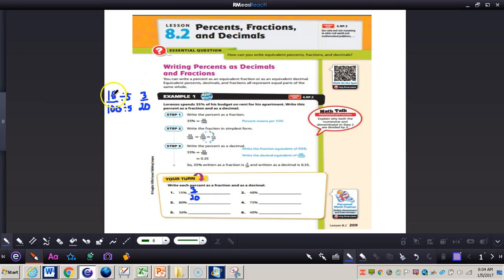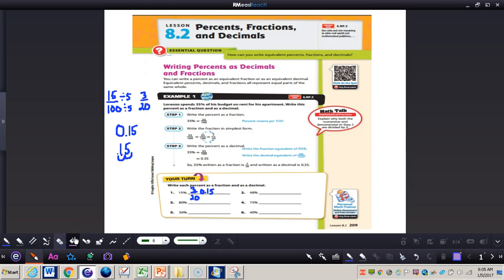And also, going back to writing this as a decimal now, 15% is 15 hundredths as a fraction. So I can just write that as a decimal, 15 hundredths. Or another way to remember this, any percent, if you want to change that to a decimal, you move the decimal 2 places to the left. It's understood that a decimal is to the right of that 5. We put a decimal there for 15 hundredths as well. So we have 3/20 and also 15 hundredths. You can put a 0 in front of that.